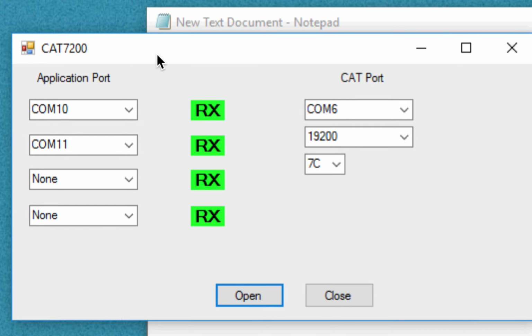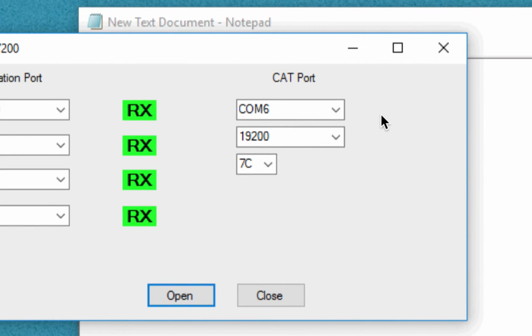Remember, this is for radio PTT control, push-to-talk control. The CAT port on my radio, at least, what my computer assigned my radio, is COM port 6. And that's for all rig control features.